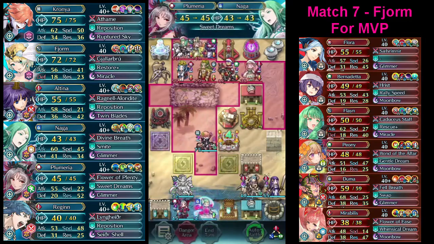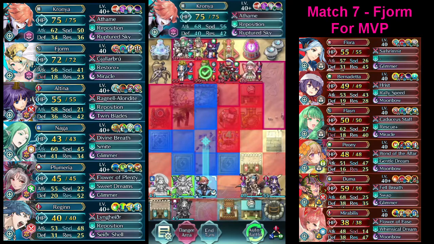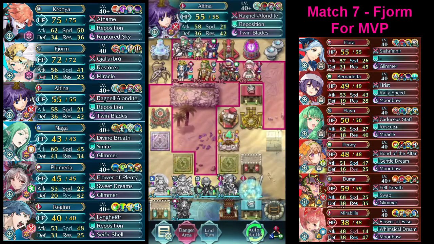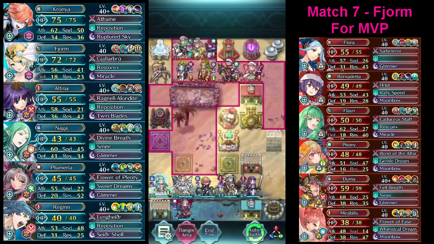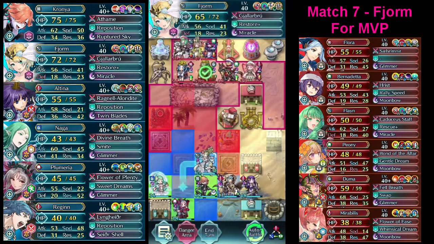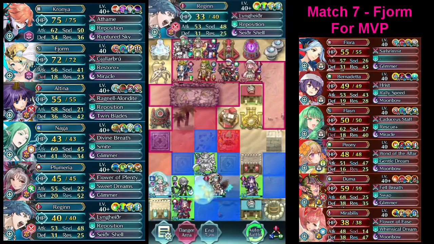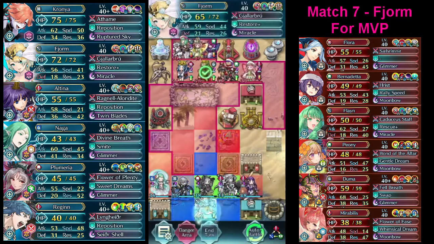Close your eyes. Yes. You have my trust. Then we spend one more turn just shuffling people around. I love you. Okay. Time to kill? I won't lose. I'll do it. Let's find happiness.